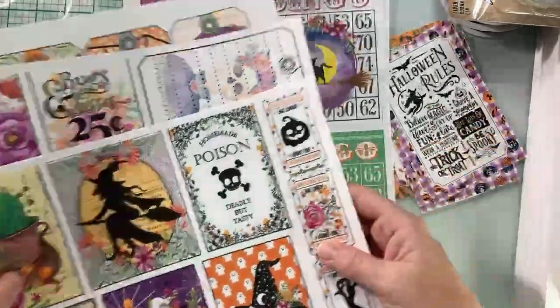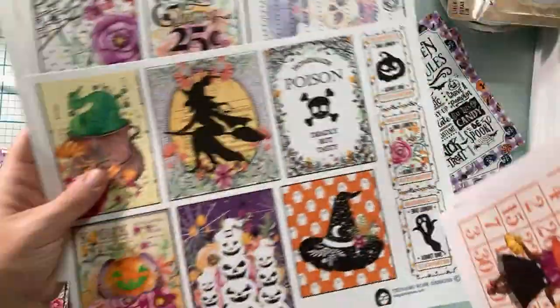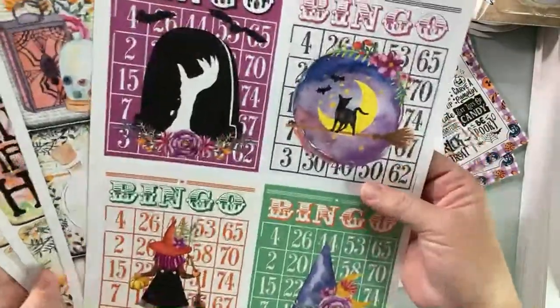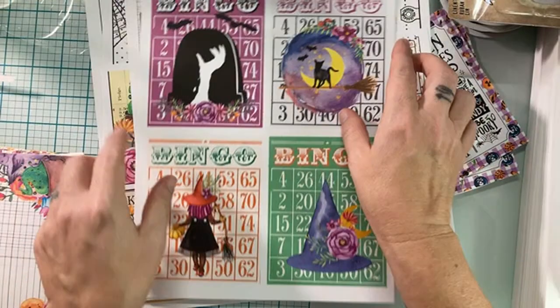It's so funny because when we were at the crop, our friend Erin Reed brought her daughter and they crafted until like 11 p.m. I was a little bit jealous. Sparkle Heart usually won't craft with me.